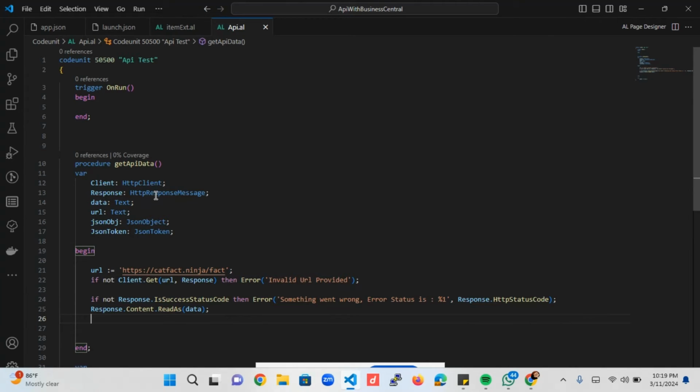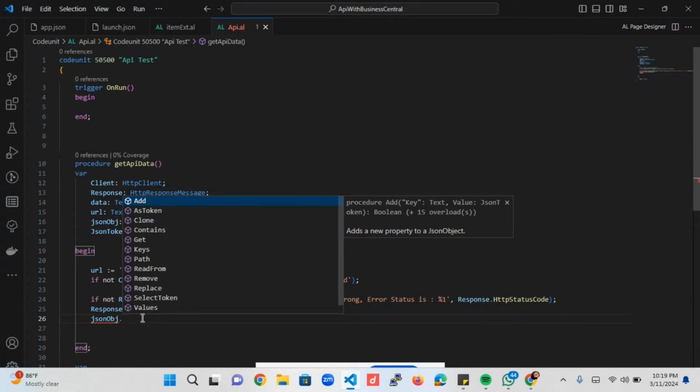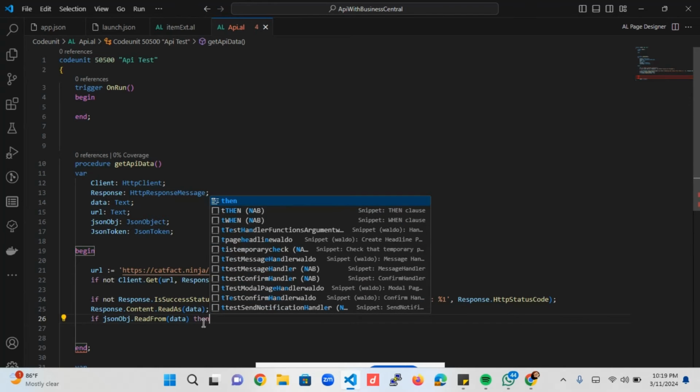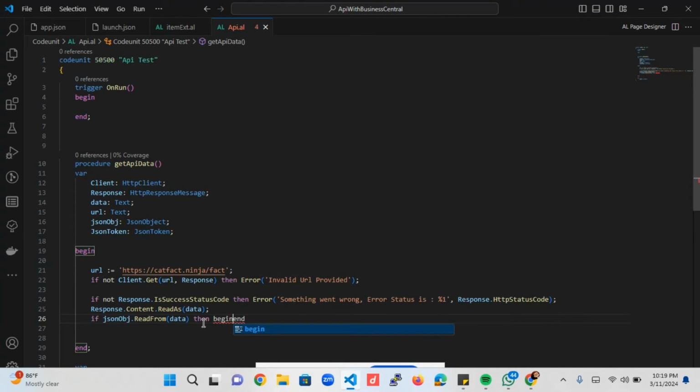So I can now call my JSON object. I can say JSON object dot read from. So I want this JSON to read this specific data, right? So it's also a good idea to say if JSON dot read data, if it can read this data, then it should do whatever is within this begin and end, right?